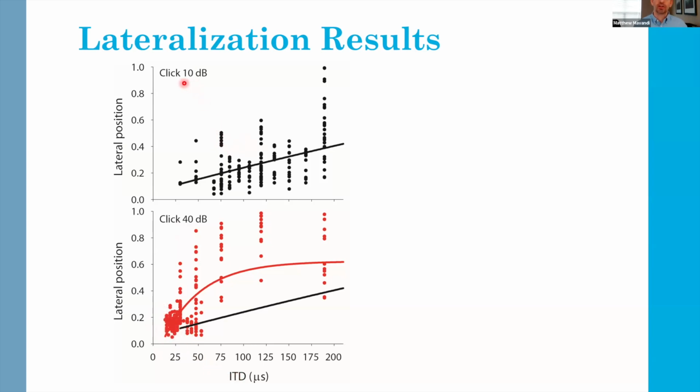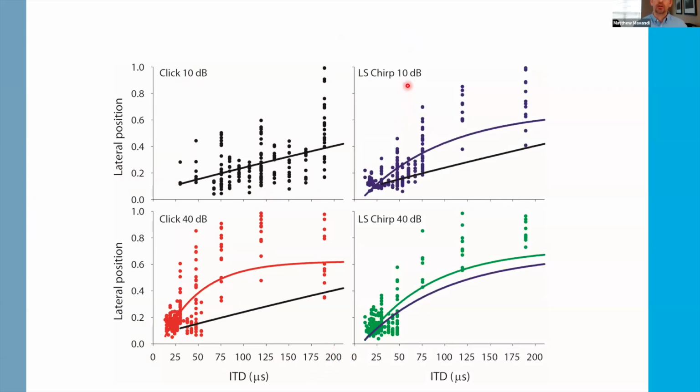And then here at 10 dB, they weren't able to distinguish left and right easily, with anything under 200 microseconds. Whereas with the chirp at 10 dB, in comparison, they were able to do better. With an interaural time difference of less than 75 microseconds, they were able to distinguish left and right a little bit easier, a little bit better with the 10 dB chirp rather than the click.